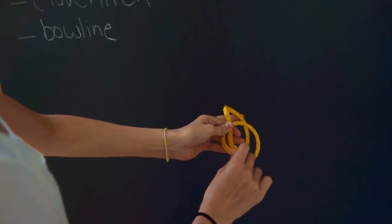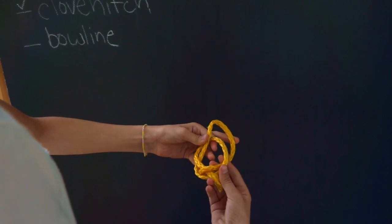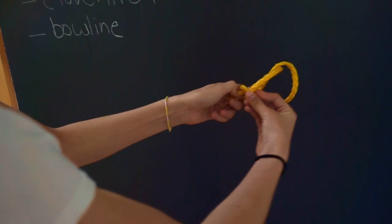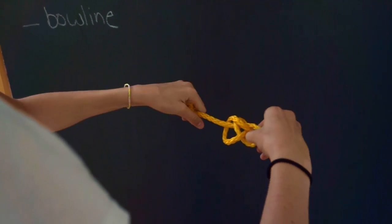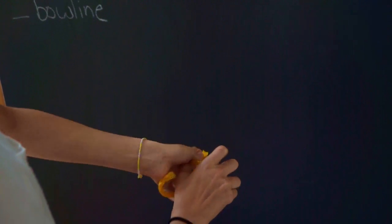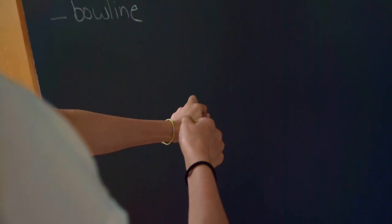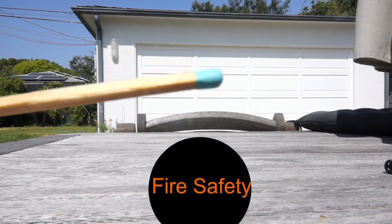Leaving this one alone, take your smaller loop and once again loop your piece through, taking both ends and tightening. You may want to loosen your hole, ending up with the bowline knot.